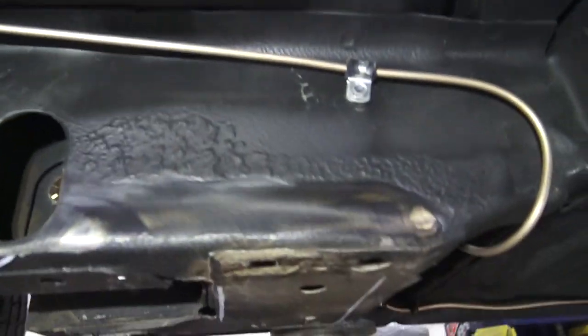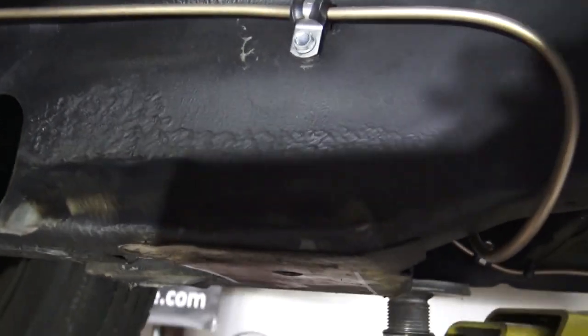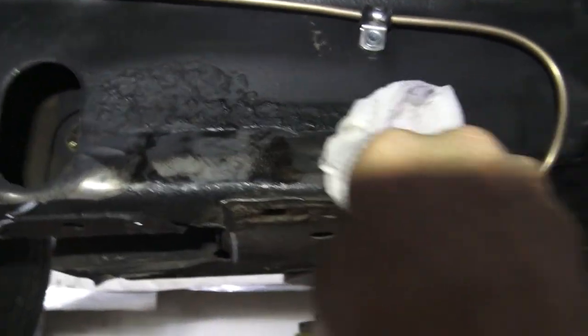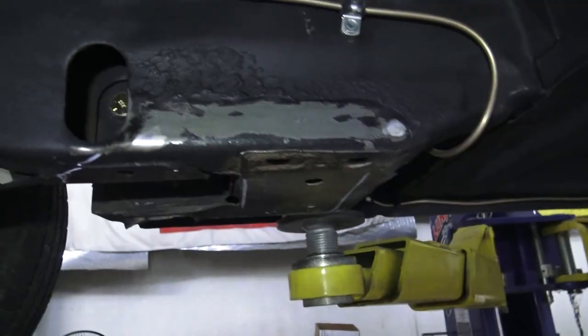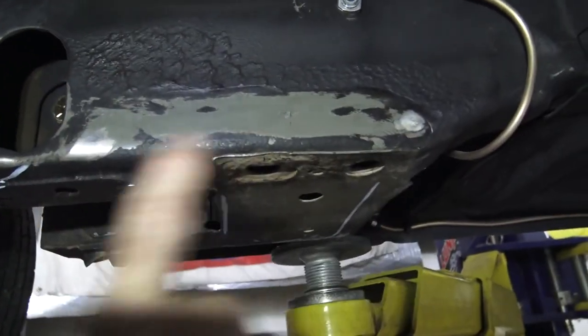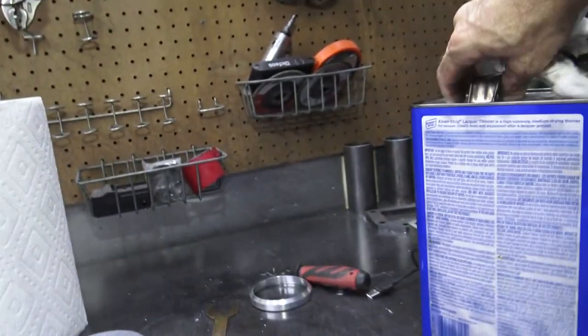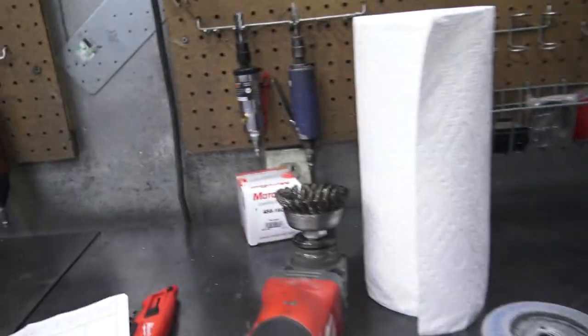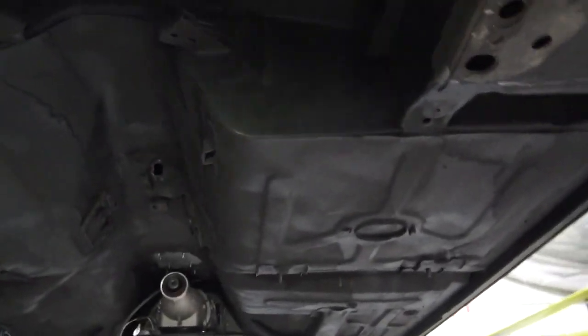All right, so it just turns into this gooey mess. See if you guys can see that. I'll try to move the camera around. A little lacquer thinner, we just give it the old wipey wipe, and it wipes most of that goo right off. I kind of let it sit for a second too long. You want to hit it while it's warm, boys and girls, but that is a lot easier than what I was doing, just wadding it to the bottom and pushing it around. So that wasn't very effective. Top tip: lacquer thinner, brush. Don't be mad at the undercoating. It saved this car.